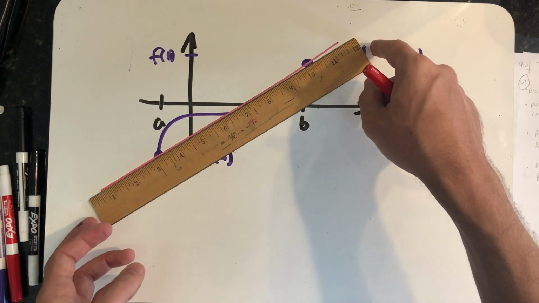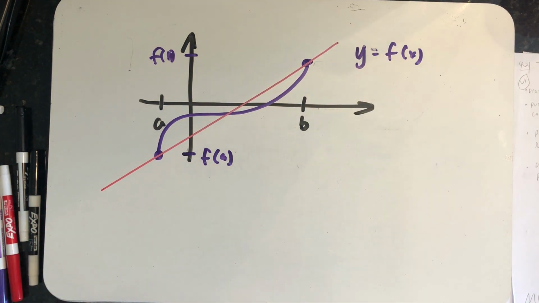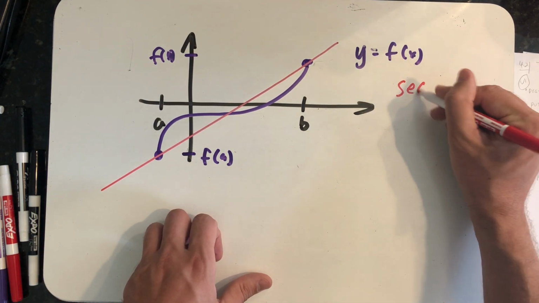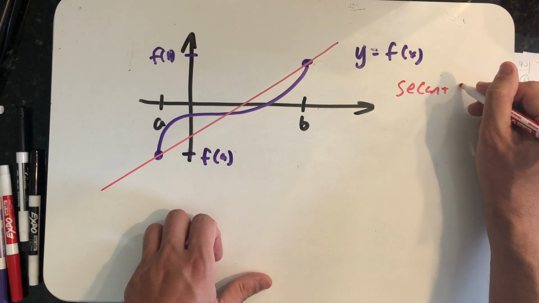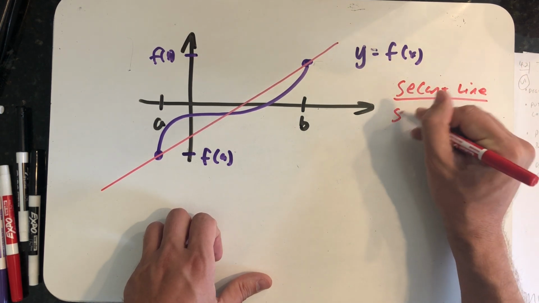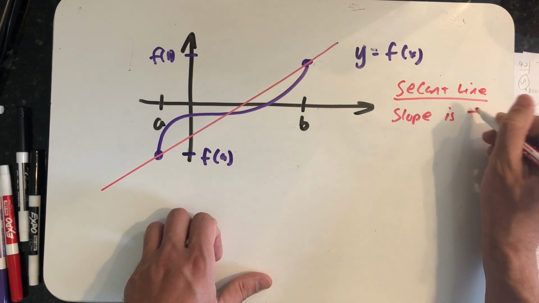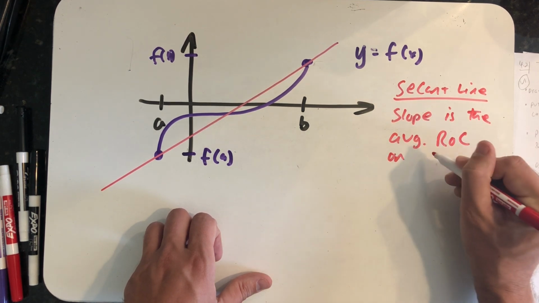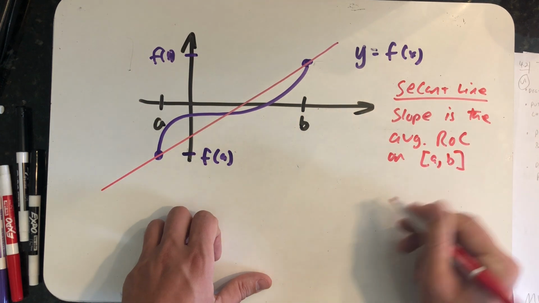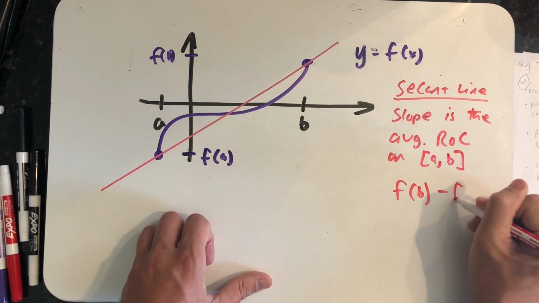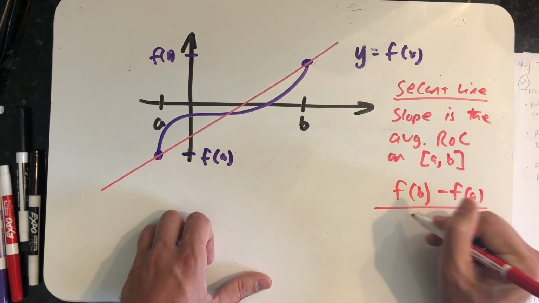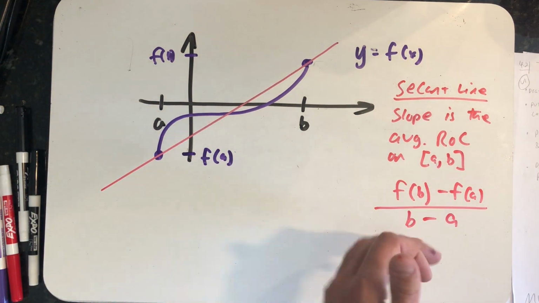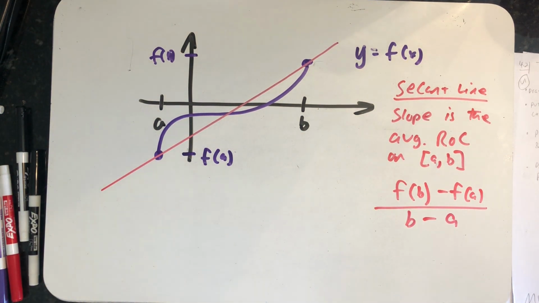I'm going to use a straight edge later in the video. If you don't have a straight edge with you, you'll find one handy, and just a folded up piece of paper would work. But now that I've drawn that secant line, I want to remind you about the slope of the secant line. The slope is the average rate of change on the interval a comma b. And we even could calculate that slope using the notation we've chosen. F of b minus f of a all over b minus a. Change in y over change in x. That would give us the average rate of change.